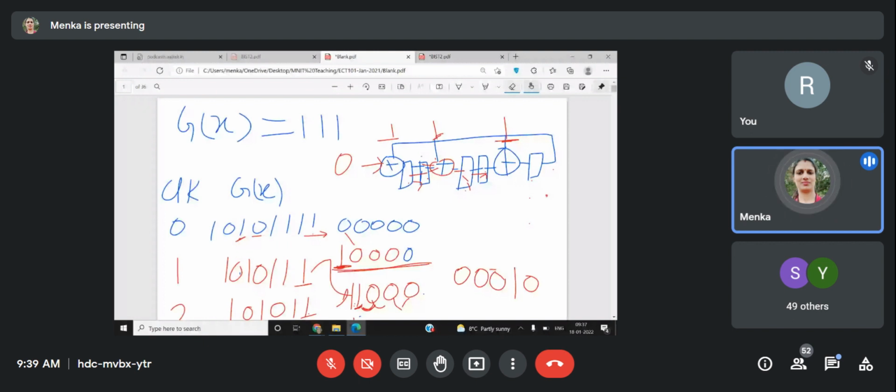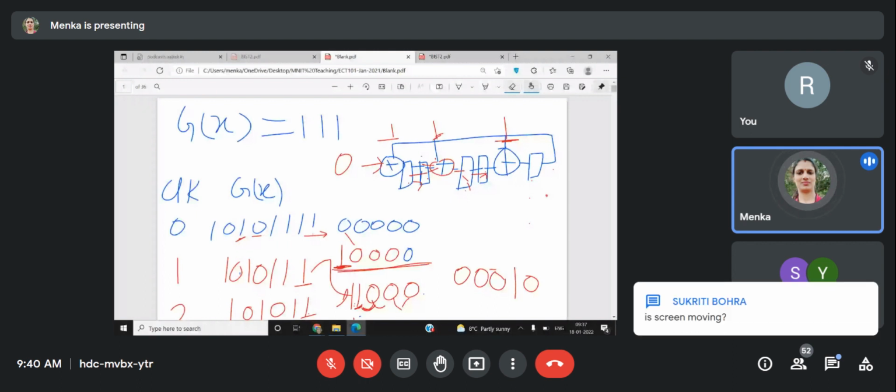So this was the sixth cycle. In the seventh cycle you are having these entries likewise, and at the end of the eighth cycle you will be having this polynomial, and this is your output. Okay, so this output is nothing but the quotient and we will call this the remainder. And the same thing you can calculate in this way, that g(x) upon p(x) is equal to q(x) and whatever is left will be the remainder.